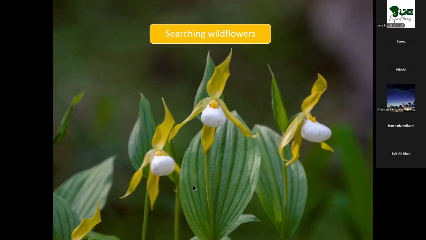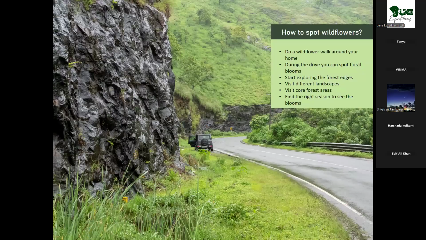Generally, the wildflower walks are like we said. Most of the wildflowers can be seen closely only when you start walking. When you are in a rush, even birds, you can see it in a different way. You can go and set your cameras and wait for a day and shoot the particular birds, whatever comes around you. But for plants, you have to travel.